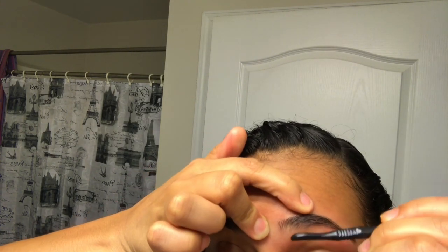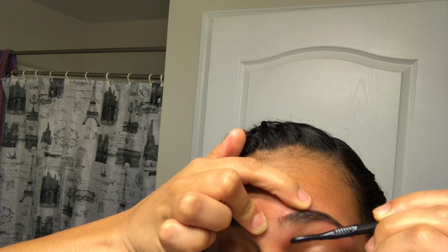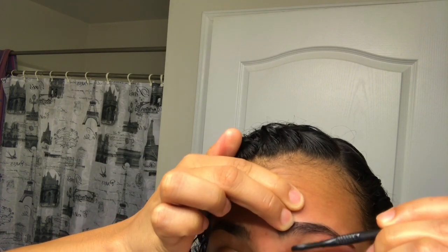So this time I'm taking the same razor that I've been using, and this time I'm going to shave the bottom of my brow, but I'm taking the opposite way, down close to my eye, and I'm just going to flip it over and shave any hairs that I have there as well.